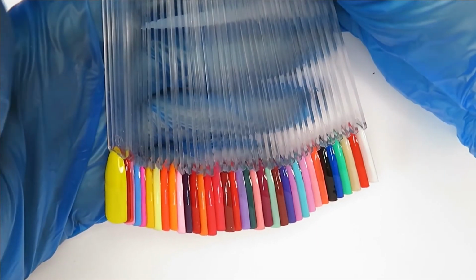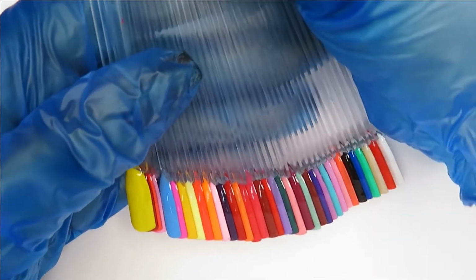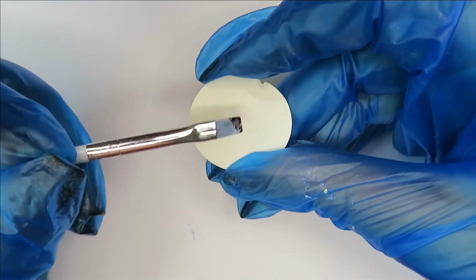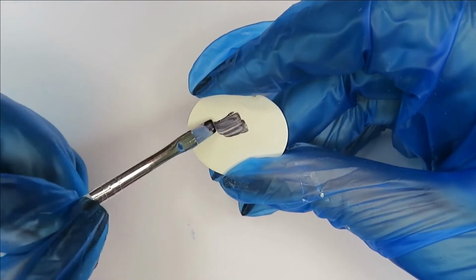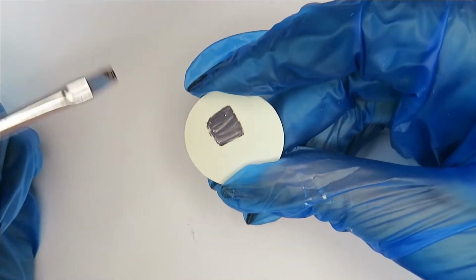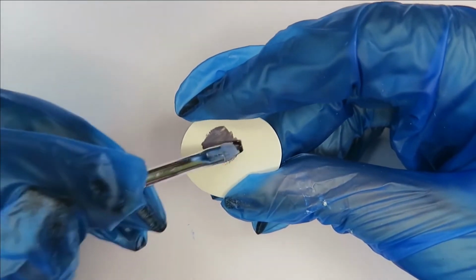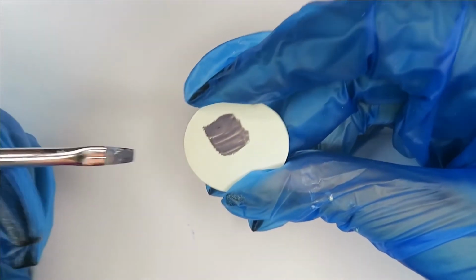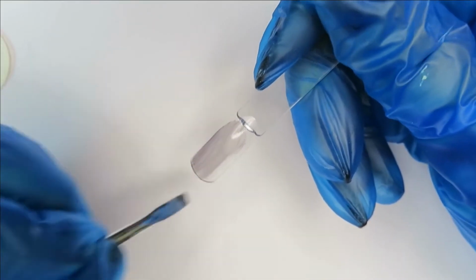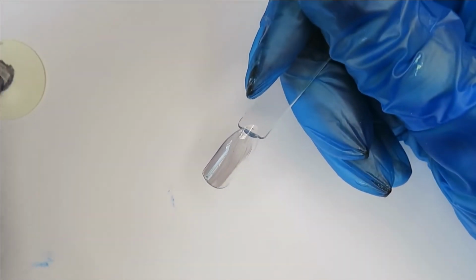What I'm going to do now is try and mix in some colours and see how well they mix and whether we're able to get some different shades. I have still got a little bit of white on my brush here. I've just grabbed a little dab of the black there. And I think it's safe to say that they are mixing perfectly well, and we have just created a nice little grey there. Obviously I've not mixed a lot, so I haven't got a lot to work with, but you can definitely see that that has mixed and created a grey.